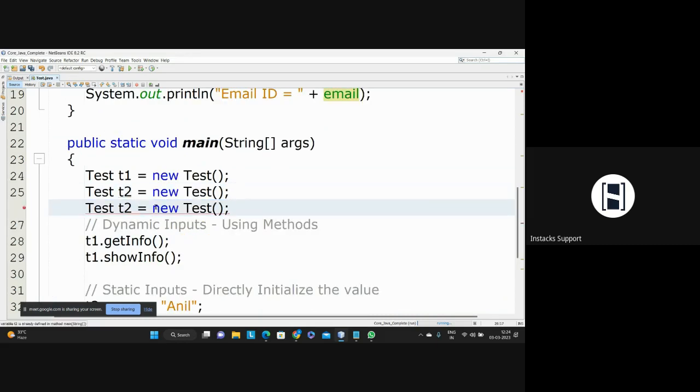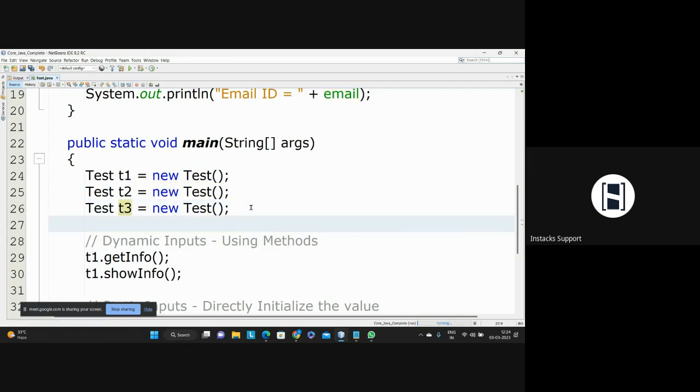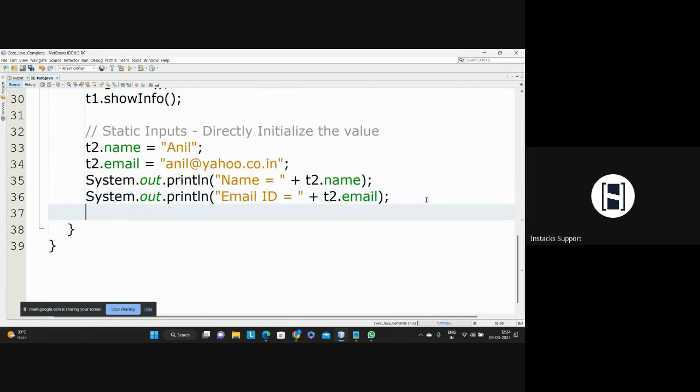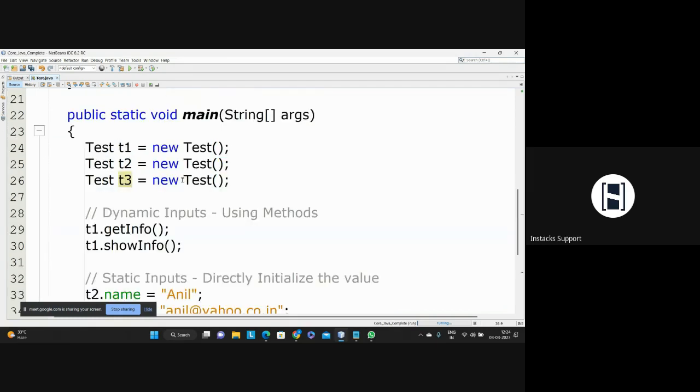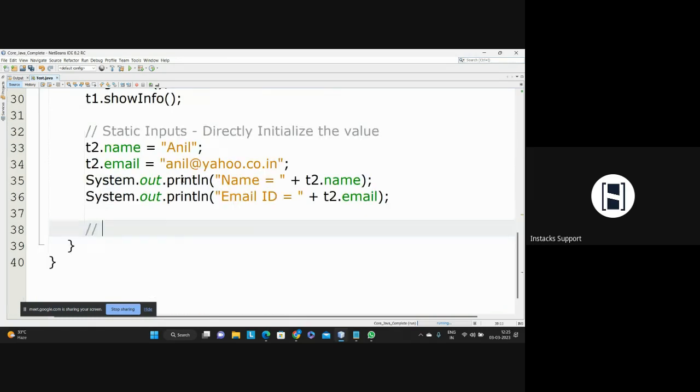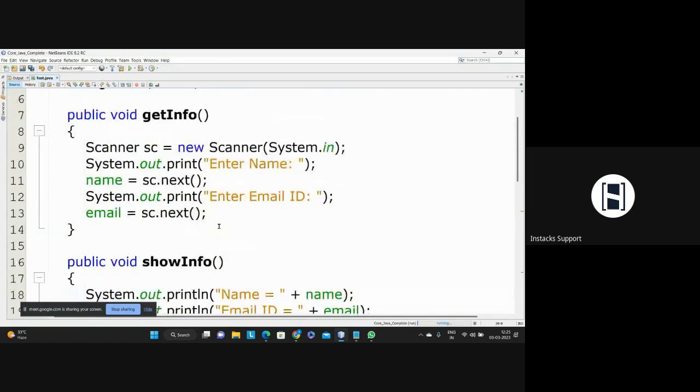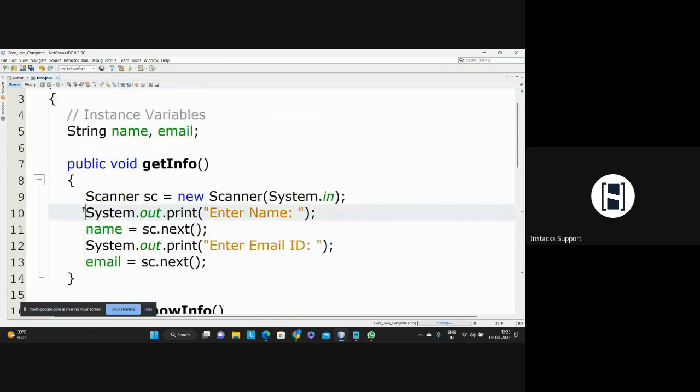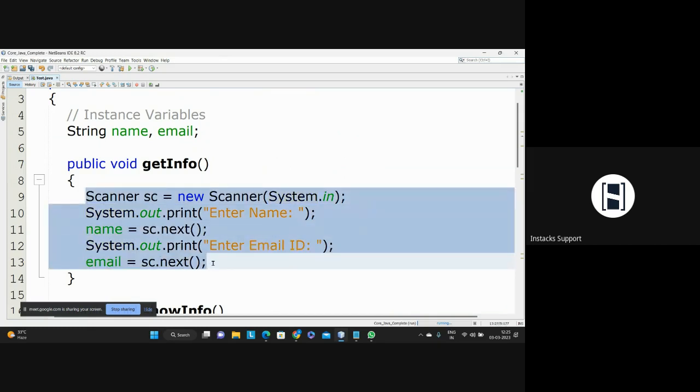Let us create T3. This is another way of giving dynamic inputs. But here, what is the problem? If you are using this method, we have to keep on repeating the code again and again. That is the problem.